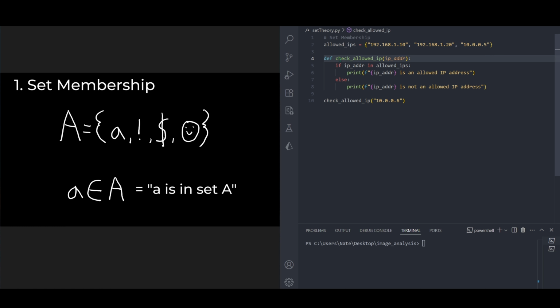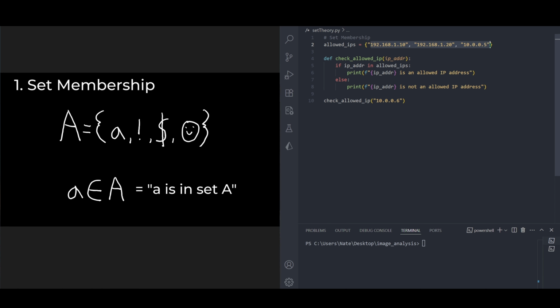We have a simple function here, check allowed IP, that'll take an IP address as an input. So if the IP address is in the set of allowed IPs, it'll print the IP address is an allowed IP address. And if not, it'll print IP address is not an allowed IP address. So calling the function here, check allowed IP, we have 10.0.0.6.